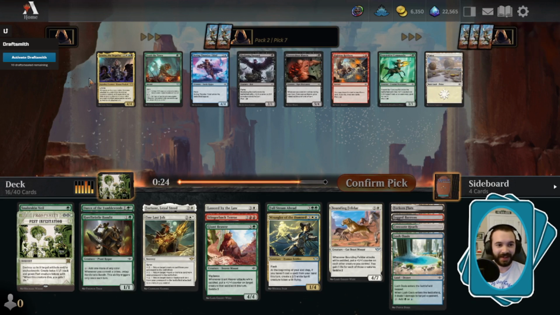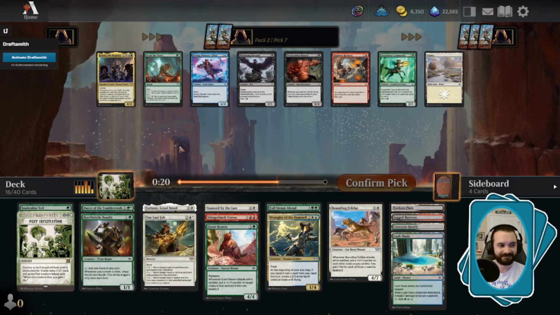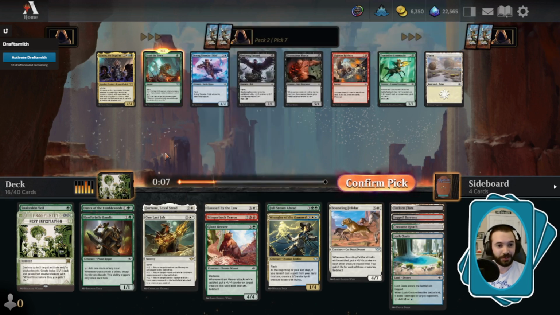Not the most exciting pack here. This isn't the sort of multicolored bomb we're hoping to pick up. Arlette. No thanks. I'll take Trash the Town. I honestly haven't had much of a chance to play this card yet. We do want some more cheaper creatures that this could work well with, using it just as a 3-mana combat trick, or maybe using it to draw some cards.